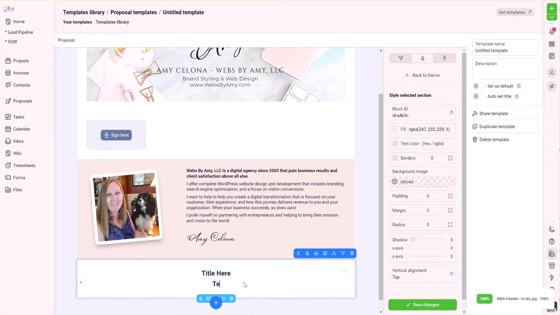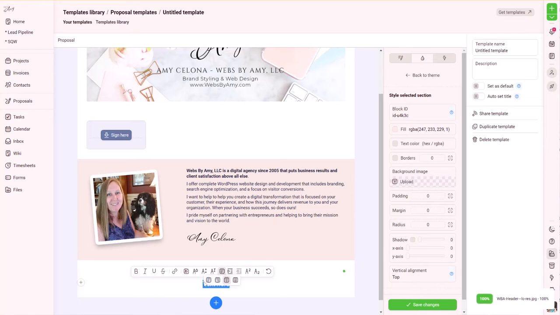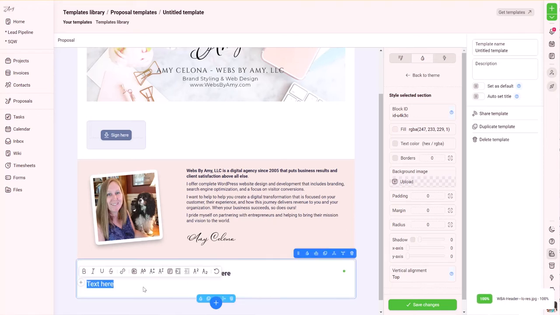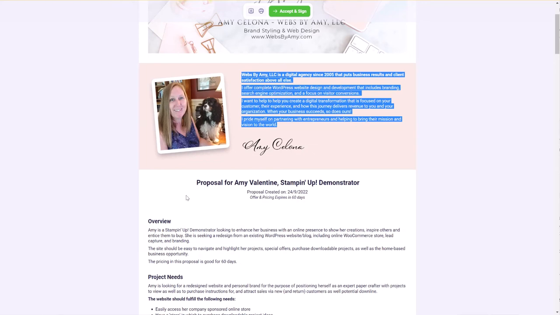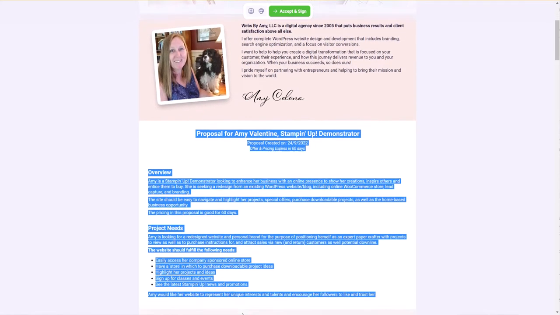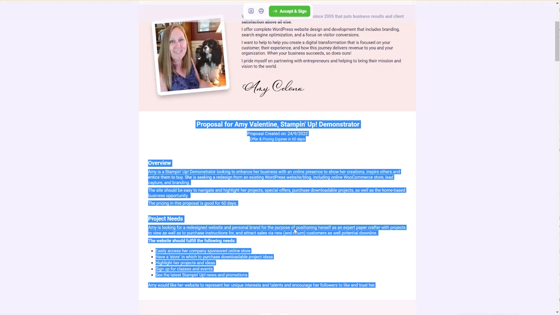So text here, pull all that off, unbold it, justify it here, normal text. And then, you know, you bolded whatever. So that's this area here. It's just a text area. And what I did was, from my old one, I just copy and pasted.